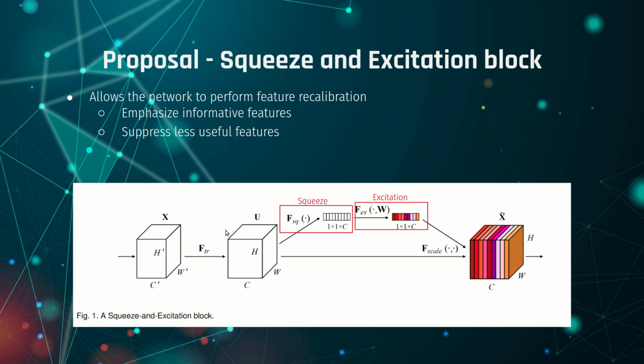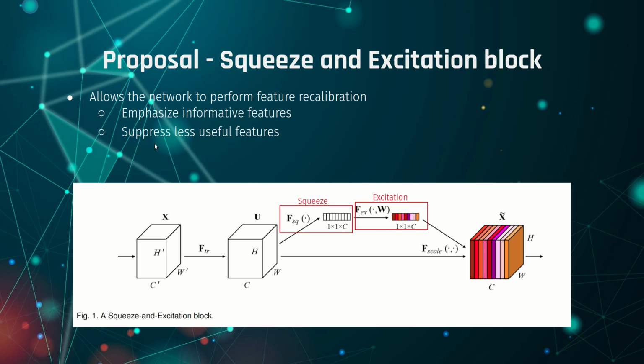After a convolution operation, you will have a different width and height and also channel information. Then in this paper, instead of continuing with another transformation, we bypass a squeeze operation and then an excitation operation. We will talk about the detail of that later. So this paper just proposed these two operations, which is why we call it the squeeze and excitation block, a series of operations containing two operations.